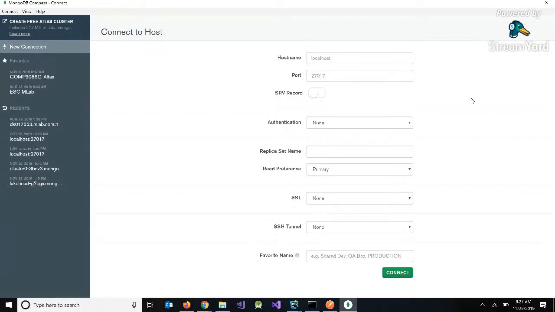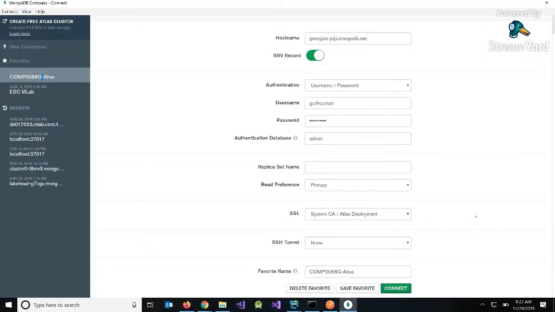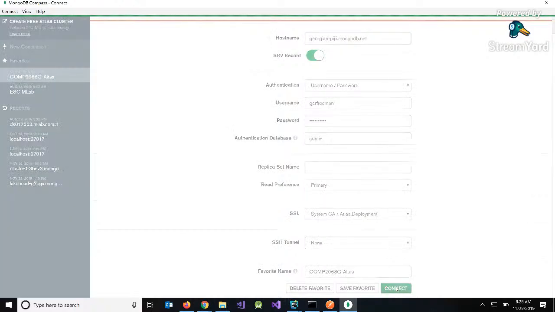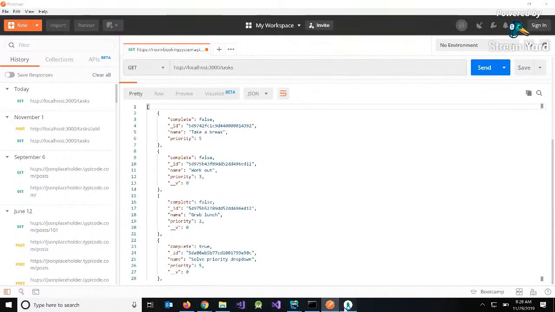Maybe this will make things run more quickly. I should say I'm going to try to connect to the database.